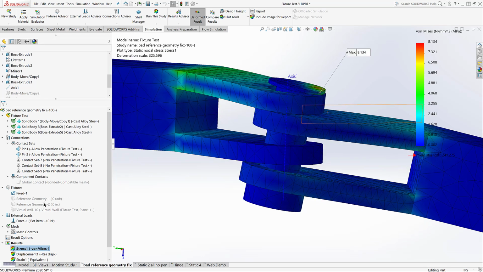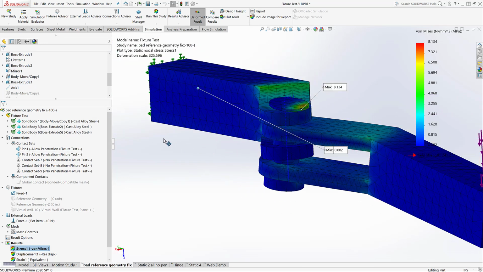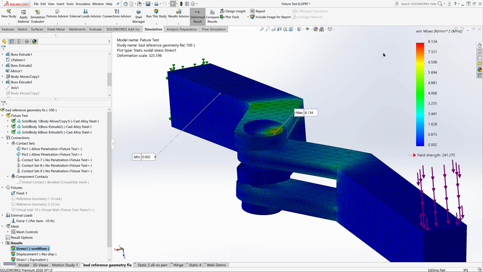Yeah, we're moving those reference geometry. It's telling us, oh yeah, it's going to penetrate these other faces within 8 megapascals, and that's just not what we see in the real world. And if you have, bring it to my attention. I would love to be disproven. It's always a fun thing to understand new information.